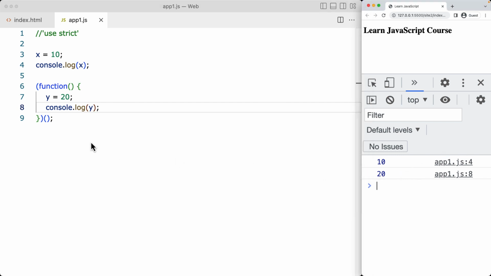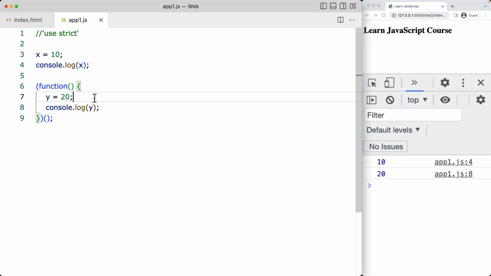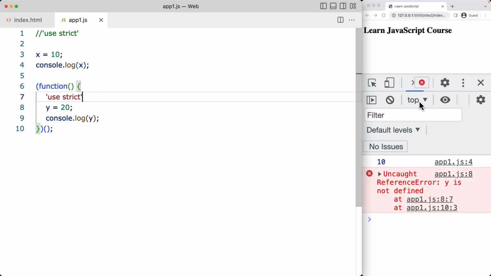Strict mode is a way to opt into a secure version of JavaScript. When strict mode is enabled, it will validate your JavaScript code more strictly and throw errors where it encounters unsafe code. So once again, we're going to enable the use strict, but this time we're going to keep it within the function that it's running. So we're only going to throw the error on y, because within the scope of this function is where we're applying the strict mode.